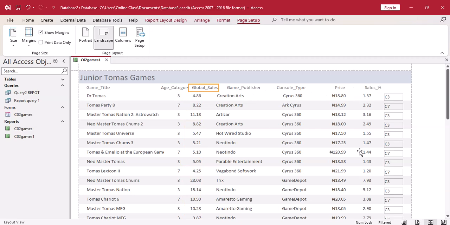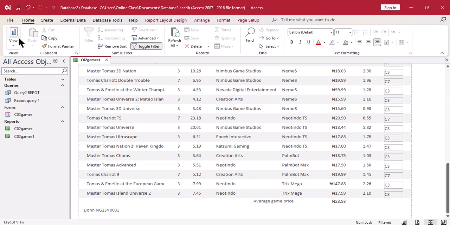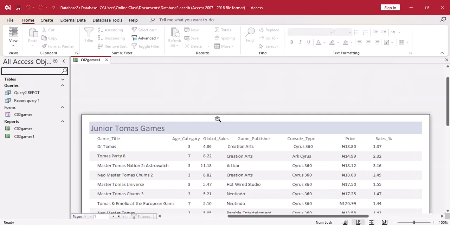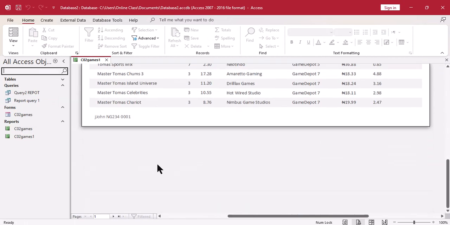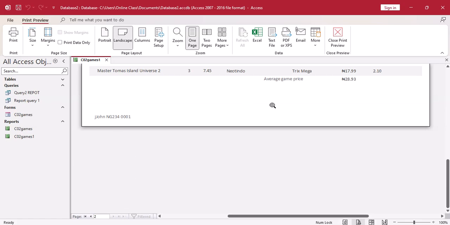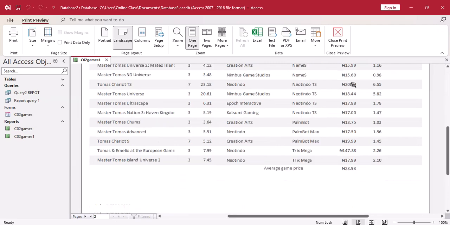Okay. Then we have a price. We have a sales percent. Okay. So now we can quickly go down to our print preview to take a look at this. And there it is, the print preview. All details are fully visible. You have your name there. Go to the next page. You have your name. You have age to the left of this. All right, and I think that's about it.